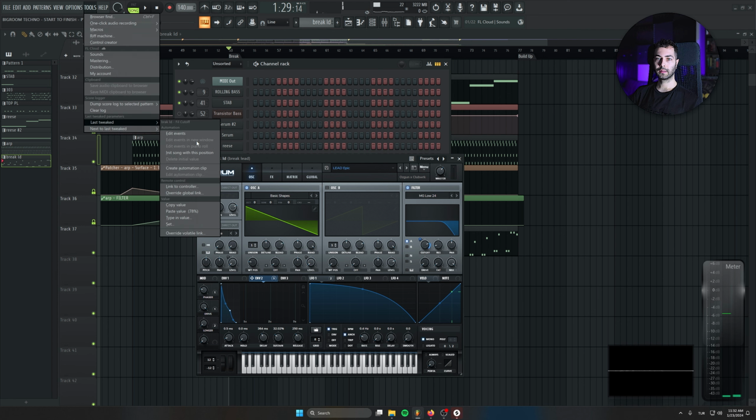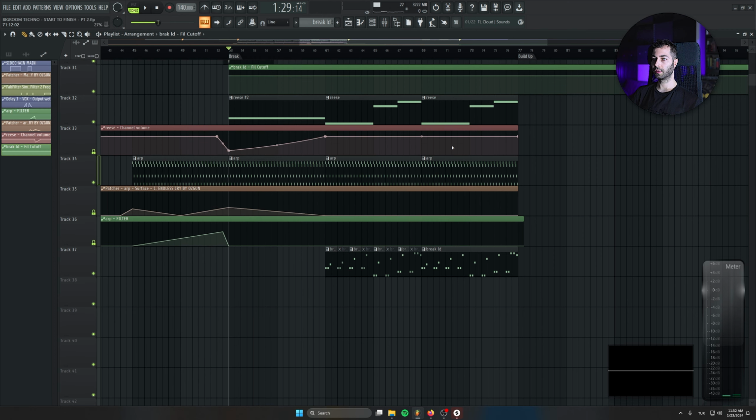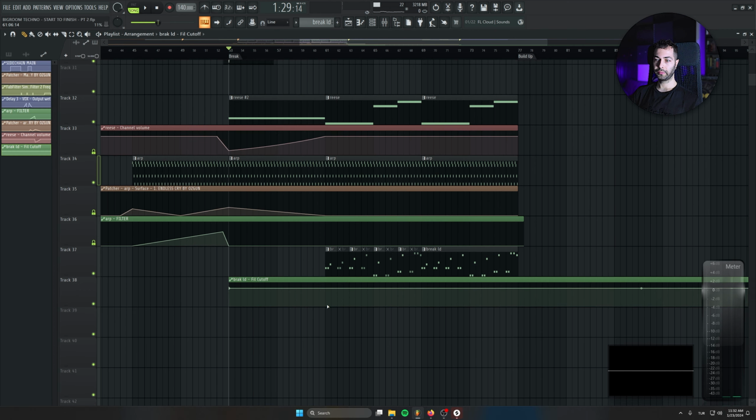And let's automate the cutoff for the break melody.